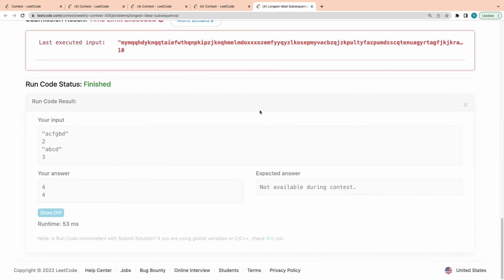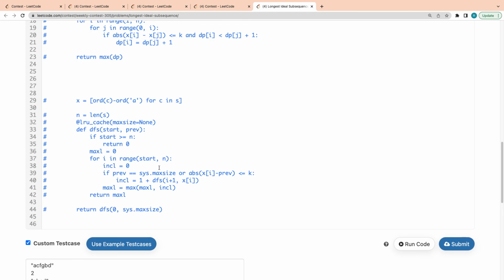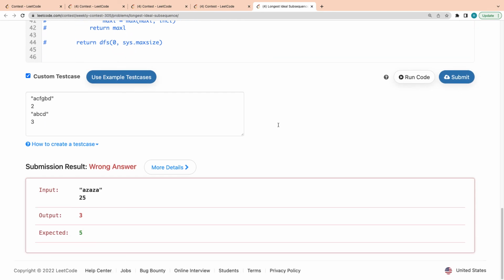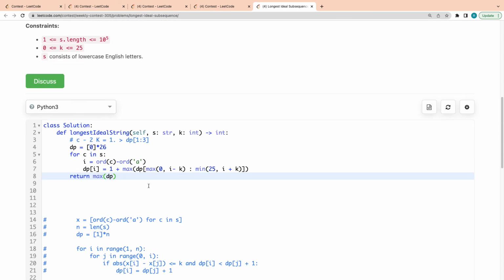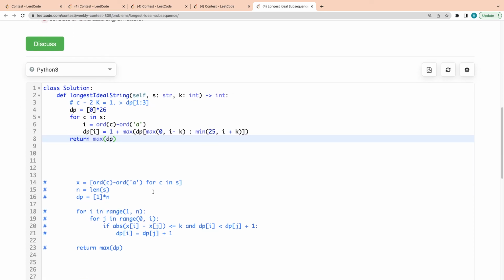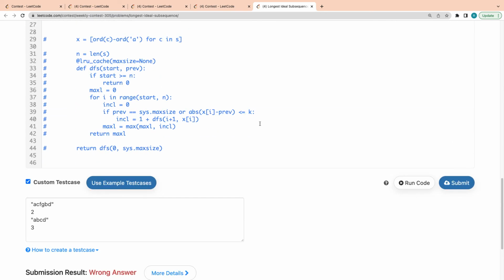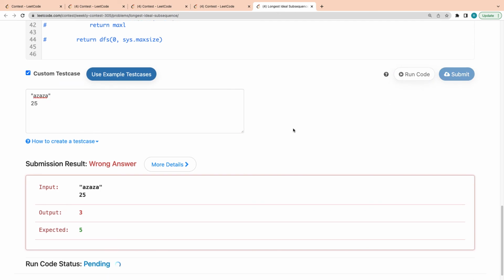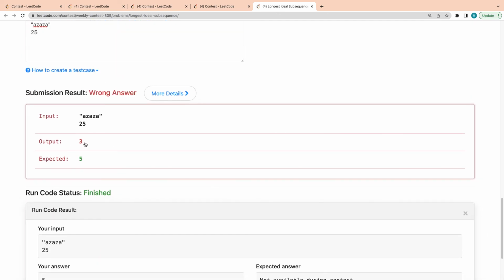So if you see, this is also giving the same answer, and this solution will be very fast. Okay, so there is some mistake. Okay, I think, yeah, I have to consider this case plus one. Let me see if this is working properly. So yeah, expected is 5.